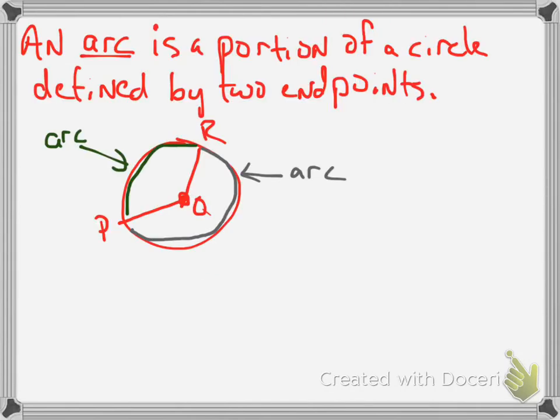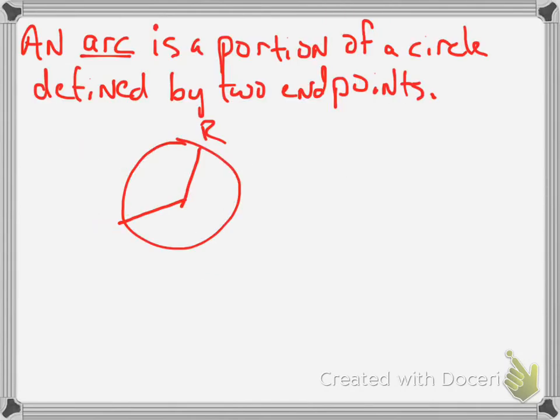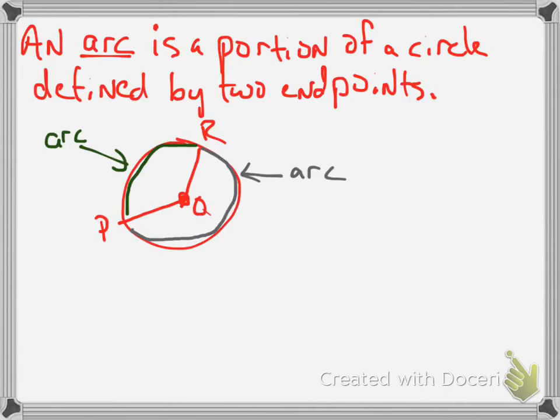What is an arc length? An arc, let's back this up a bit, is a portion of a circle defined by two endpoints. Okay, so here we have an arc, and here we have an arc. We might say you're only going to use the endpoints. So you might do something like PR is that. Notice how I did a little curve over the PR. I'm not including the Q because we're just defining the arc by the round part, the circumference of that circle.